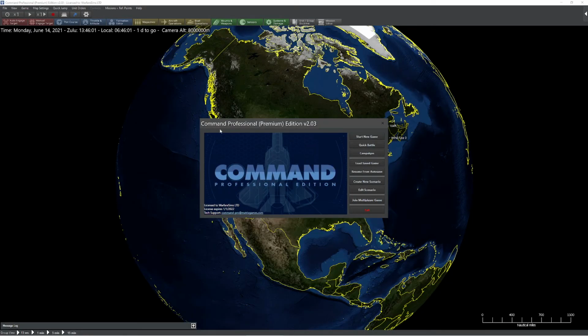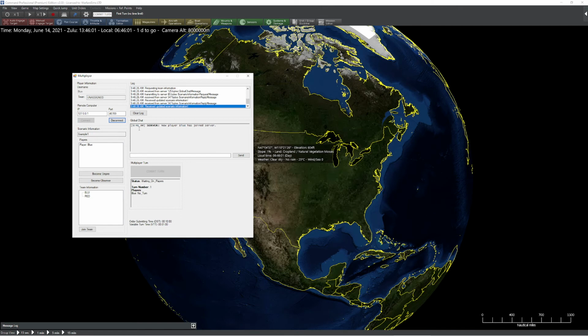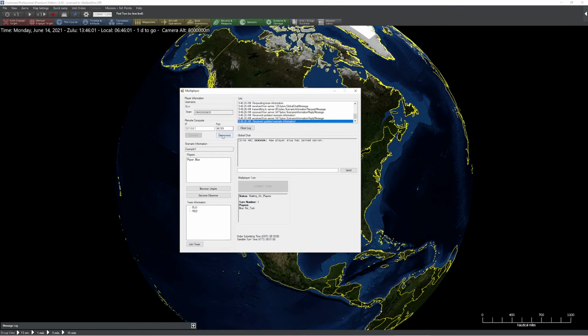Now on the user side of things, if we want to take a look at what this will look like, we now have a join multiplayer game option. I'm simply going to press that button, type in my username, and now connect to the server that we have. Once this is done, it will give us the ability to select the different options we're interested in. Since our server is already running, we are able to join into this right away. First thing you'll have is a global chat, which you can then use to communicate to the other players or the specific game master that you're working with.